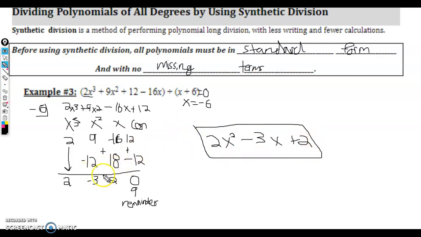Kind of some insight as to why this is originally the x to the third, but it goes to x squared: if I just looked at this 2x cubed divided by x, I would just end up with a 2x squared. I hope you guys are following along in the notes as well, because this looks awful. So this is synthetic division. We will keep practicing it. Pause the screen if you need to. I'm going to go to the next example.